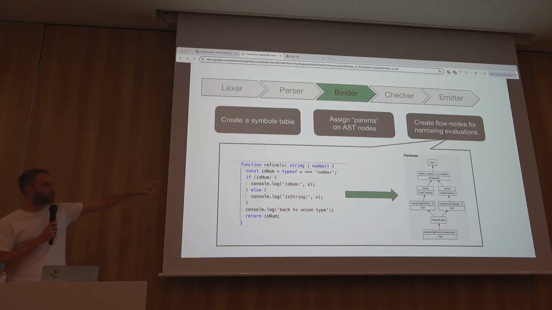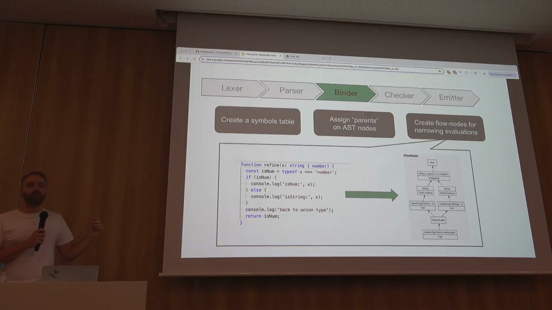We have a sample piece of code here, which is an if block. The function gets a variable which is either a string or a number, and the if block works differently based on the type of the variable. If it's a number, it enters the first block. If not, it enters the second block. And as we can see, the end of the function is the same, regardless of what is the type of the variable. So we can see on the right side, on the flow node, I'll call it chart, basically what I just described. The start and the end are the same, but it separates.